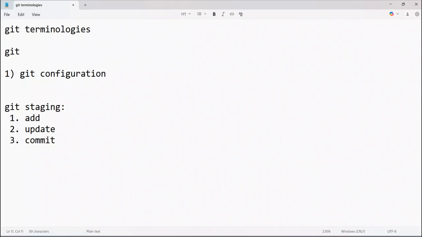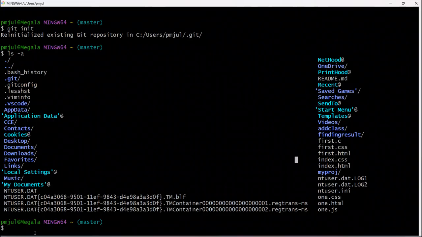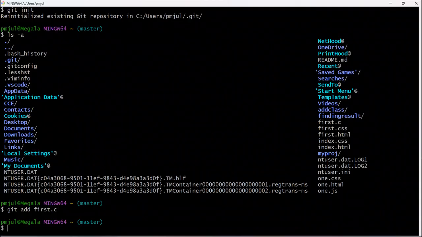Okay, so first we see one by one. First we have to add a file into the repository. That is our first stage, right? So again come back to our git bash. Here please type git add and mention the file name. So now I am going to give first.c, which means first.c is a file going to be added into my git. Okay, the first.c is added. Likewise we can update css, first.css.